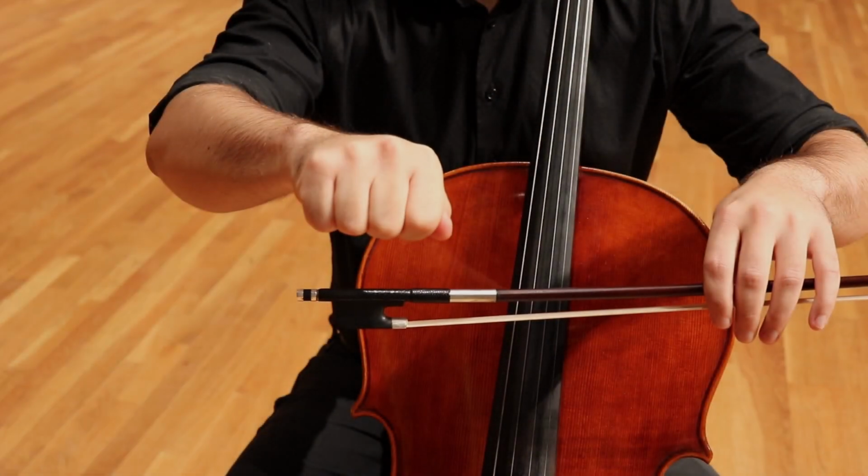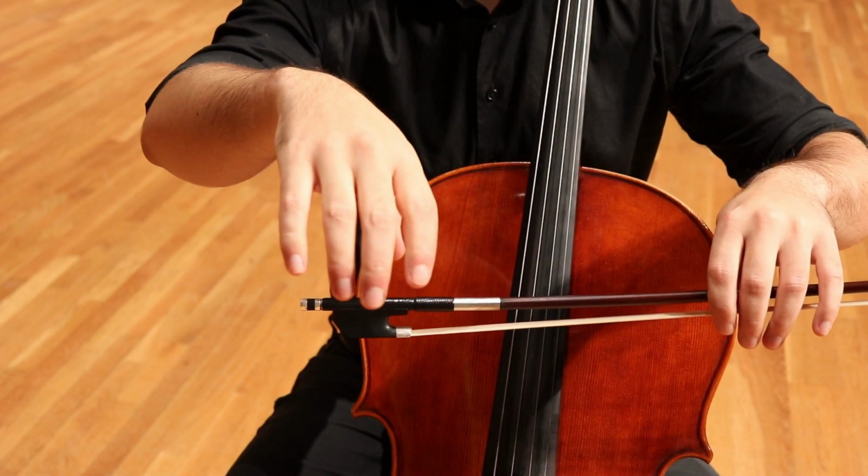The bow hold is obviously incredibly important. I think it's very easy to start, but students tend to develop some really bad habits really quickly, and then it's really hard to, again, unlearn those type of things. So the first thing I have a student do is I will have them make a fist with their right hand and then relax their hand. This is the natural state for the bow.